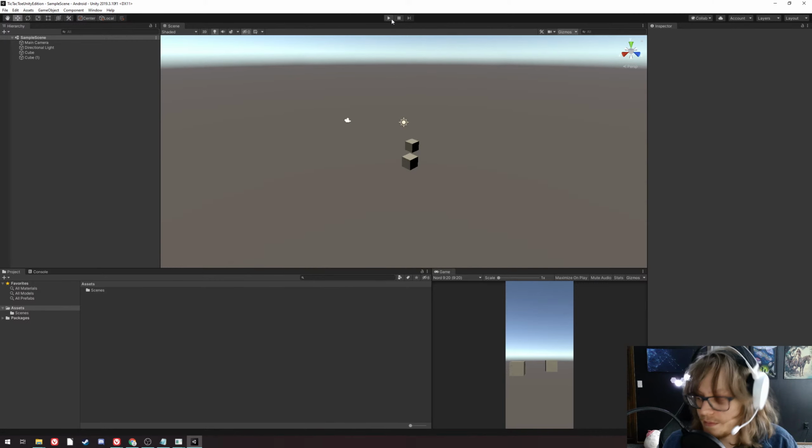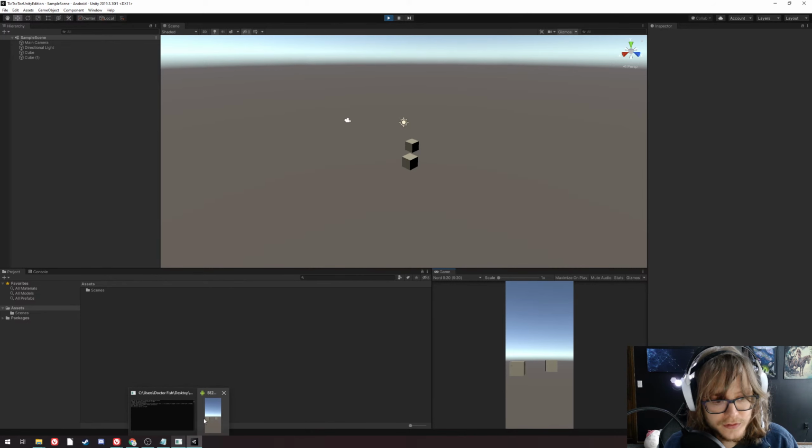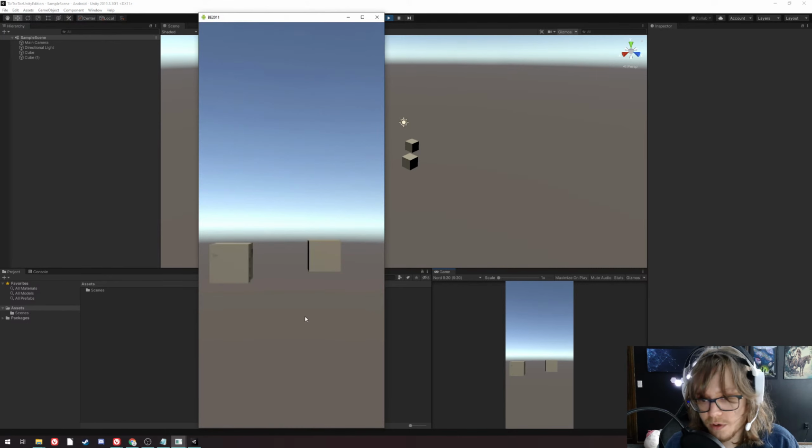If I do that and run it again, then you can see that now that I've chosen an appropriate aspect ratio and resolution for my device, 9 by 20, now they actually are squares. Okay, so make sure that the preview matches the device that you're using. And then later, of course, you're going to have to make sure that you program everything in proportion to the actual size of the screen that you're on.